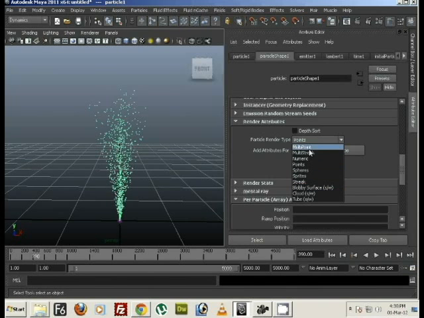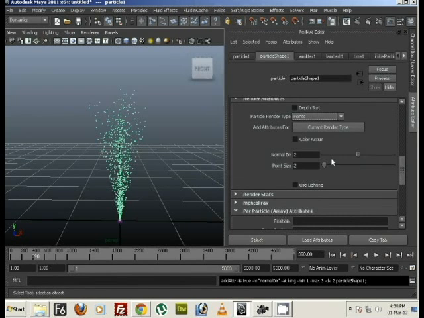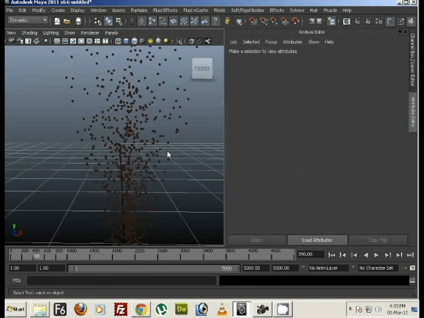So we'll go with some basic attributes, the basic particle types which are generally used. One is point, that's the default one. I'll select the current render type. When you click on current render type, you'll get some more options with this particle type. The basic option over here is the point size. Like here you can increase the point size to 5.